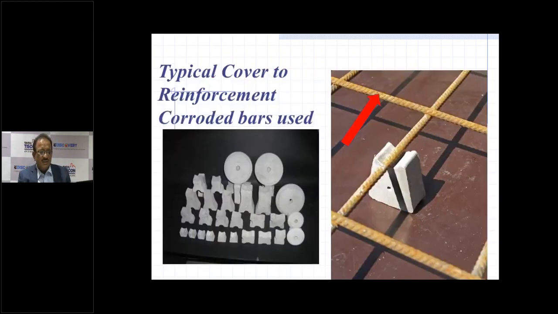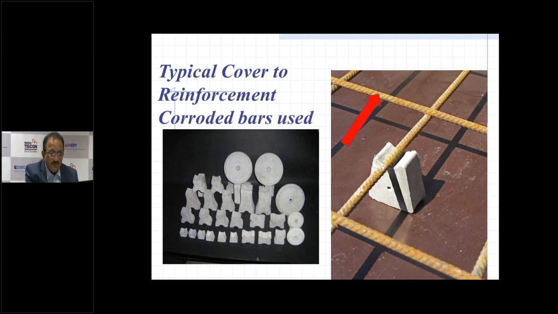What you can see here now is a typical cover reinforcement which is recommended. You can see these concrete cover blocks, so neatly finished, smooth, and highly impermeable. These blocks are made with high strength mortar, and these are recommended. You can see this small saddle also, which is provided, on which this bar rests, and the base is broader as compared to the top, so it gives a kind of stability. These cover blocks don't move from the place where they are placed. But you can also see here the steel bars are corroded. It means this steel reinforcement was not stored properly at site. It has already caught some rust. So this should not happen.